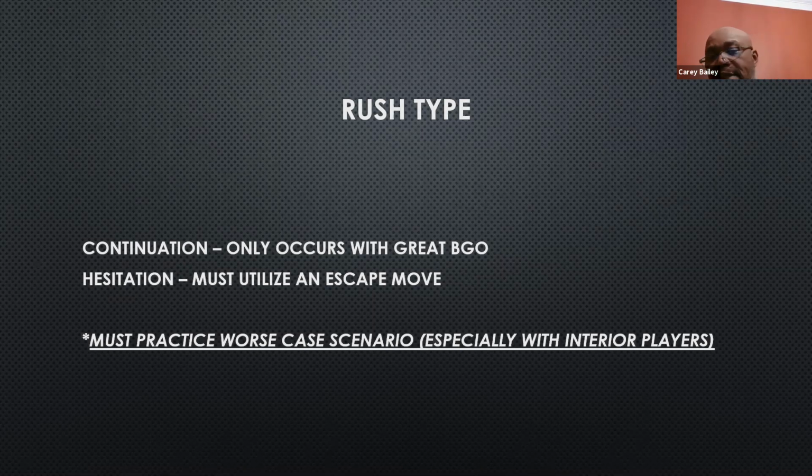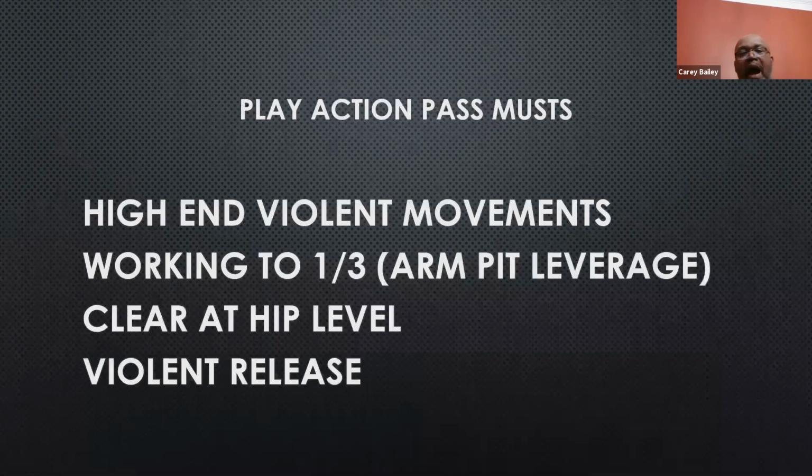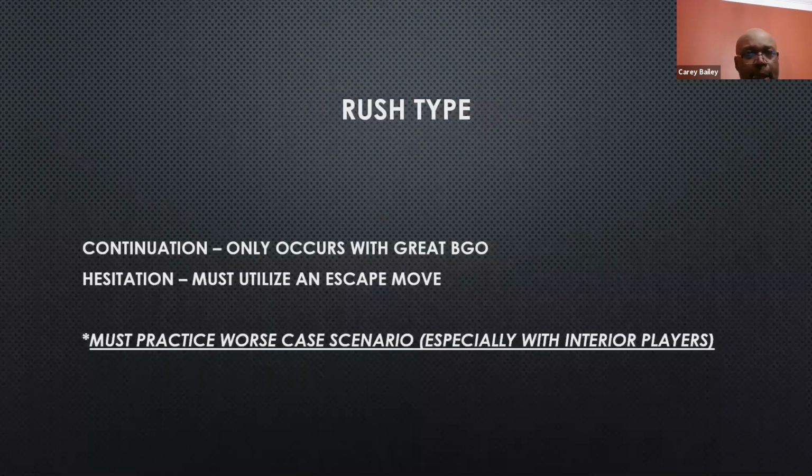Got to practice worst case scenarios, okay? Especially with interior players. So what do I mean by worst case scenarios? I want to be able to put them in a situation, if I'm working play action, put them head up. Tell the offensive lineman to hold their shoulders. Now I've got to work to where I get arms off of me, jump back on the edge and try to push to get some pressure.